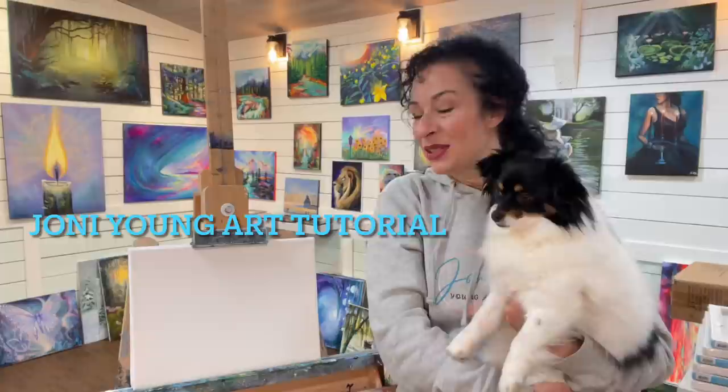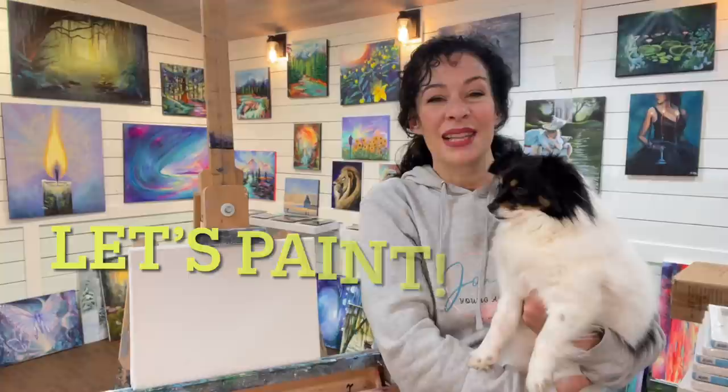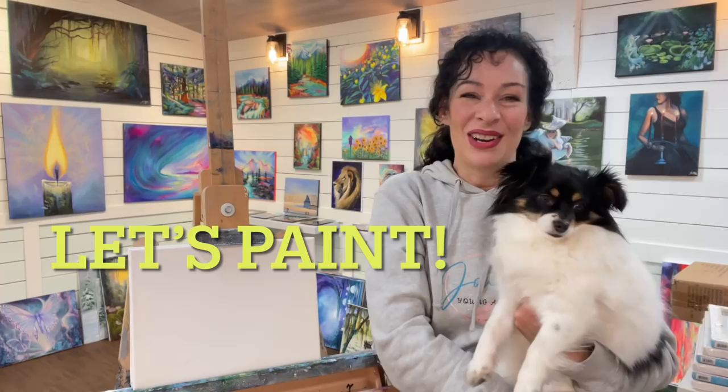I'm working on a smaller canvas today. This is a 9x12, but don't worry, you can paint this on any size that you like. I'm gonna have a full list of all colors and brushes below this video, and I'm gonna walk you through this tutorial every step of the way, so no matter what level you are at painting, you can join along and paint with us. So if you guys are ready, let's go ahead and jump in and get started.